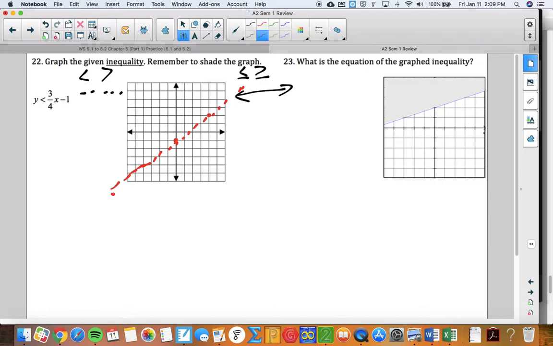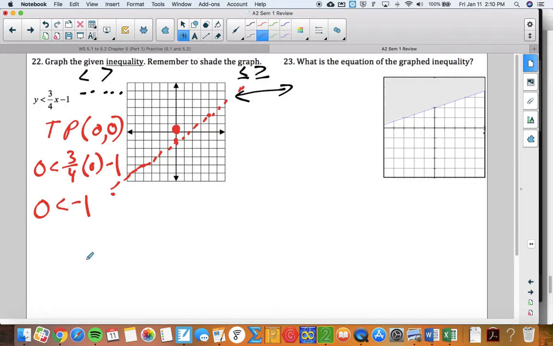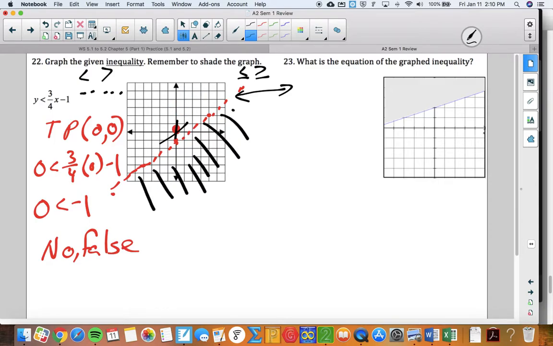And then to figure out which side of the line to shade, you could do a test point. You could test 0, 0. So plug in 0 for x and 0 for y and see if it's true. If it's true, and I should actually label my test point, there's the point I'm testing. If it's true, you're going to shade on the side of the point that you tested. So I get 0 is less than -1. Or you can ask yourself, is Pac-Man eating the correct number? No, so this is false. So this point right here is not a solution, nor is anything on this side of the line that the point was on. So that means my solution's over here.